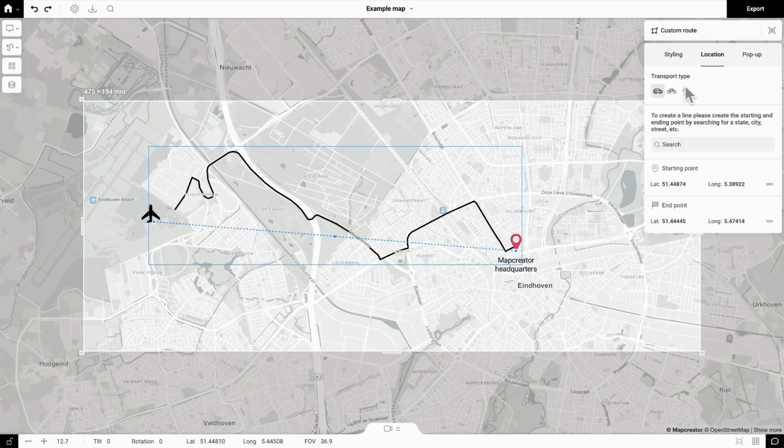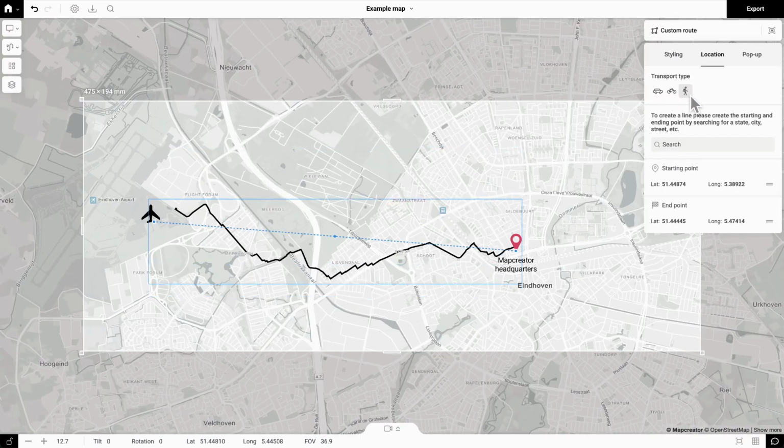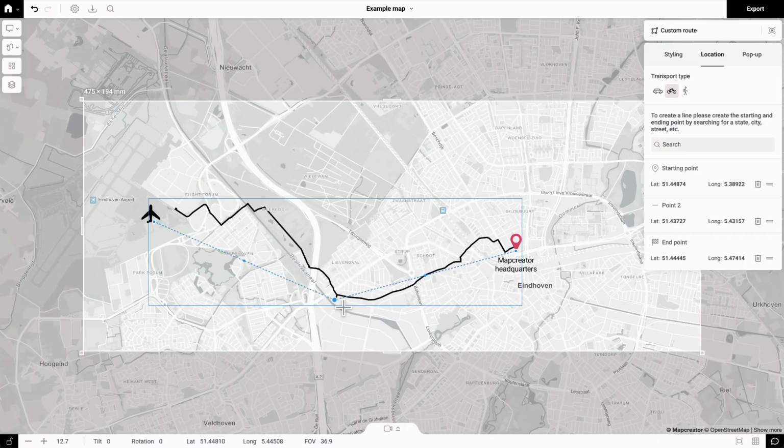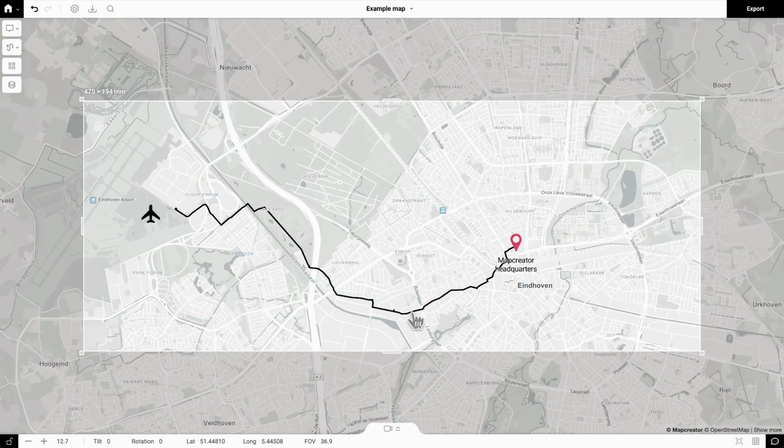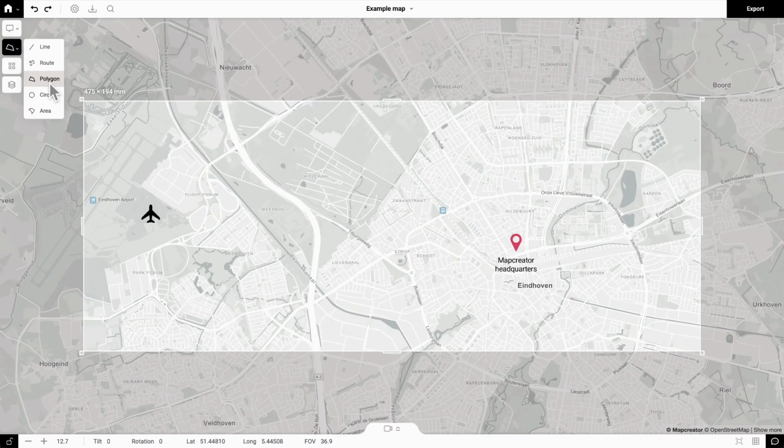And then you can actually also use the anchor points, how we before made it a curved line, now to change the points that it will pass on the route. Let's remove this as well, and let's go back to the menu and have a look at polygons. Just like a line or a route, a polygon can be created by clicking on your map. So let's say we want to highlight this shape around Eindhoven Airport. All we have to do is just click on the points where we want the polygon to be, and then double click on the final point when we're happy with it.